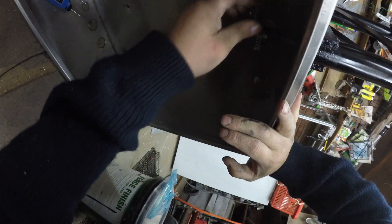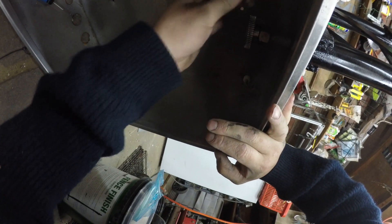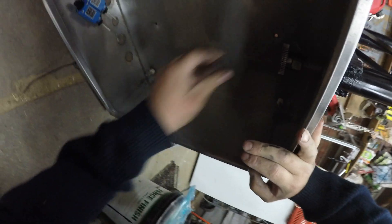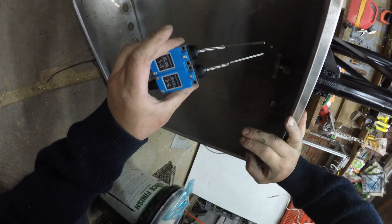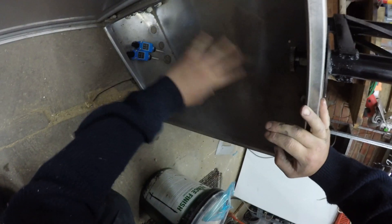And then it'll just be driven by a little worm drive motor in here. Good thing about that is with the worm drive motor the wind won't allow it to move — it'll hold it nice and steady. And I'll have a couple of limit switches in there which will stop it at the right angle that I need it to. There'll be some controls in there and some wiring and stuff.